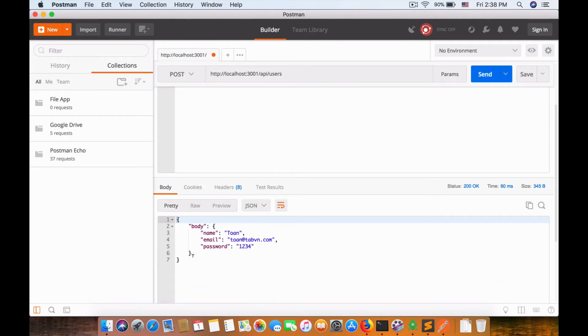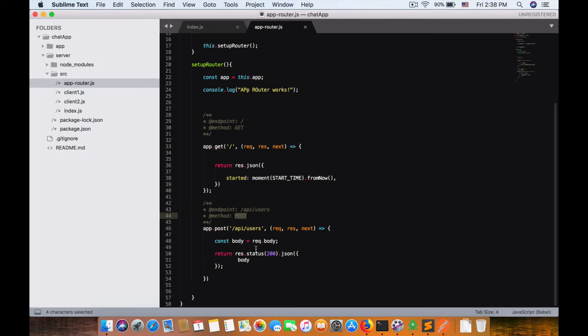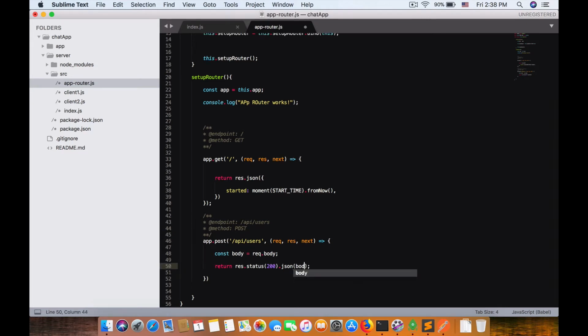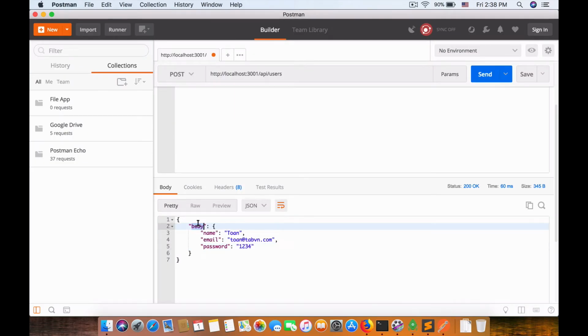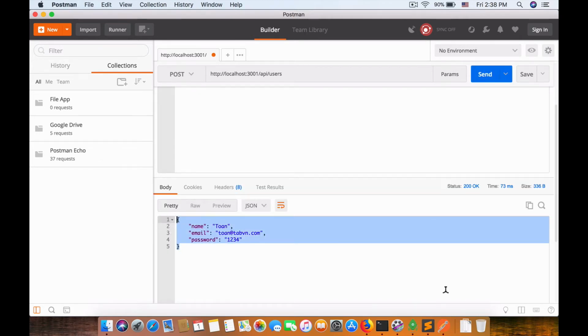We get exactly what we get here: the body equal name, email, and password. If you simply return this body, this is exactly what we get with our body at the root key. Now again, we get it back. Cool.